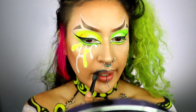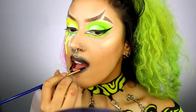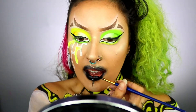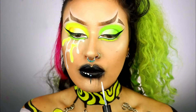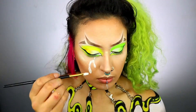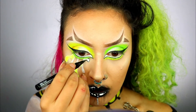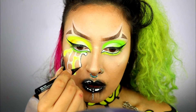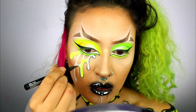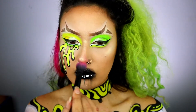For the lips I grabbed some black eyeshadow and faded it around the edges, then grabbed some black lipstick — okay, it was face paint, but same thing — and filled in my lips. I used my finger and nail to smudge the lipstick down, then grabbed a white eyeliner to finish them off. For the drips on my eye I grabbed a white cream paint and dabbed the neon pigments on top, then outlined it with eyeliner, and for extra detail applied a tiny hint of red eyeshadow gently onto my nose.